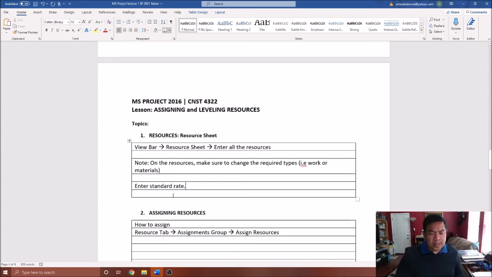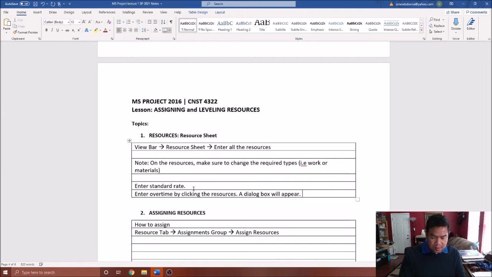Now later on, it allows you to enter overtime by clicking the resources, and a dialog box will pop up. A dialog box will appear, and you will find there a box where you could add the overtime rate. I think you have to go into line 2.